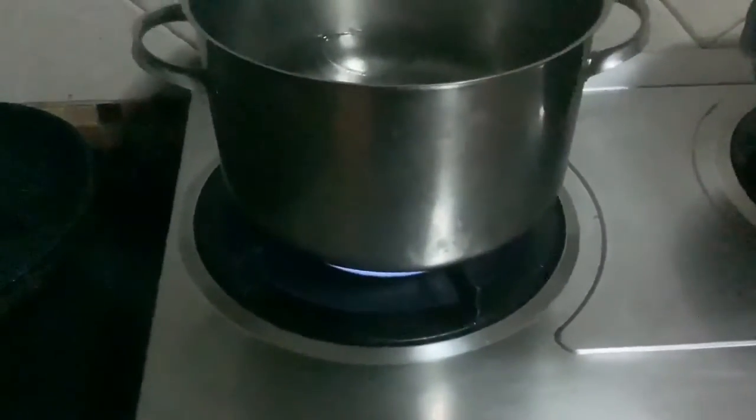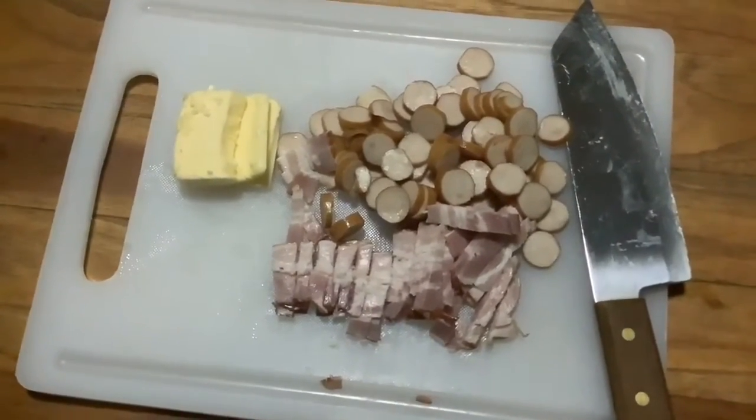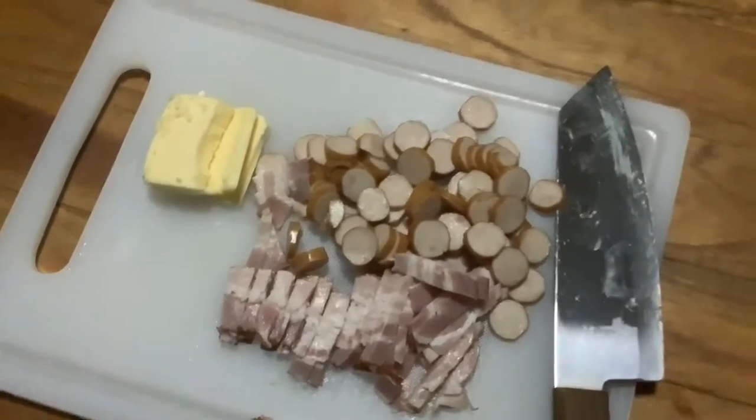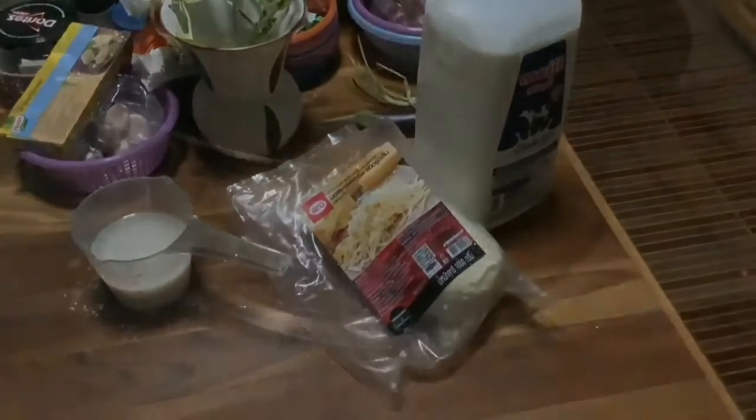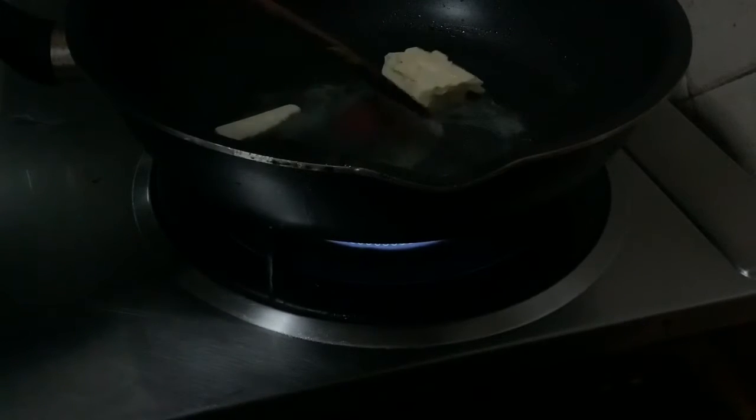So I'm on the heat, and I wait a few minutes. I was cutting the sausage, bacon, and unsalted butter, all of them together, to prepare for making the sauce. I turned on the heat on the pan, and added a bit of oil. Then I take the unsalted butter and put it in the pan, and proceed to melt the butter as part of the cooking process.